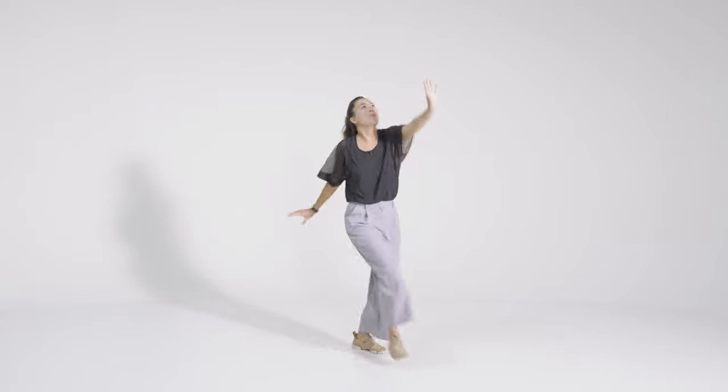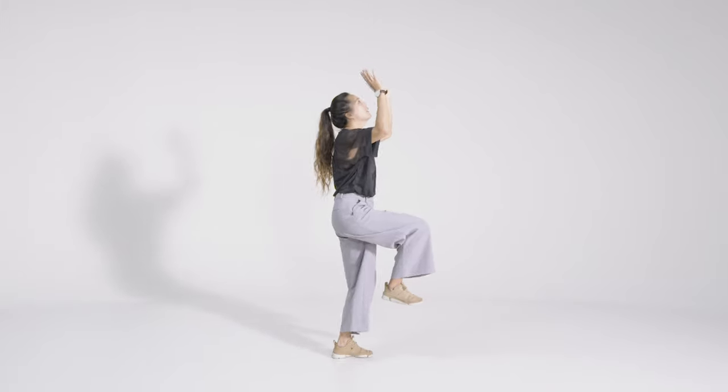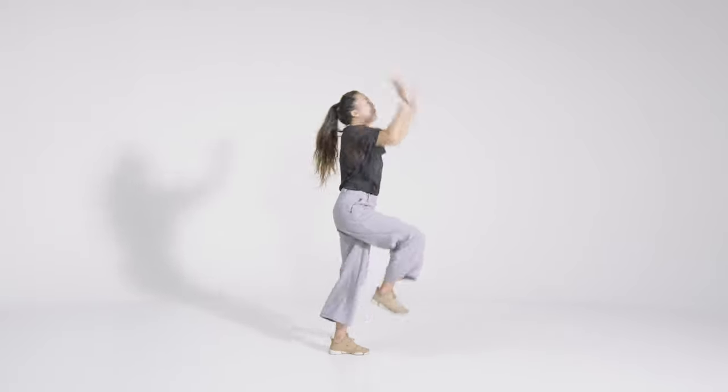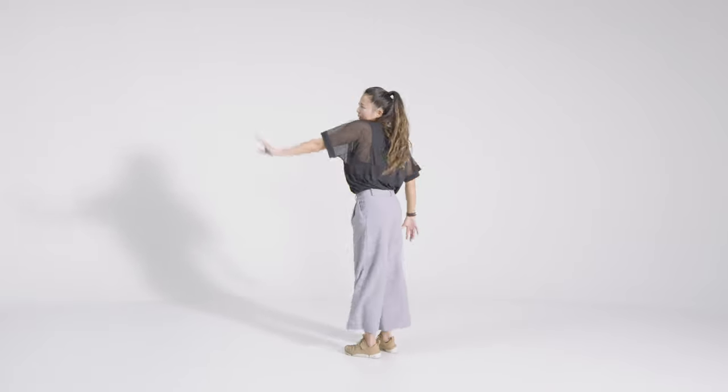Yes? Let's try with music. 5, 6, 7, 8. Five, six, faster. Yes? Now, I want to challenge you with the same, but when we do those neck flexes, switching directions, I want you to use arms. So for example, here, here, here, here. Yes? Let's try. And five, eight.